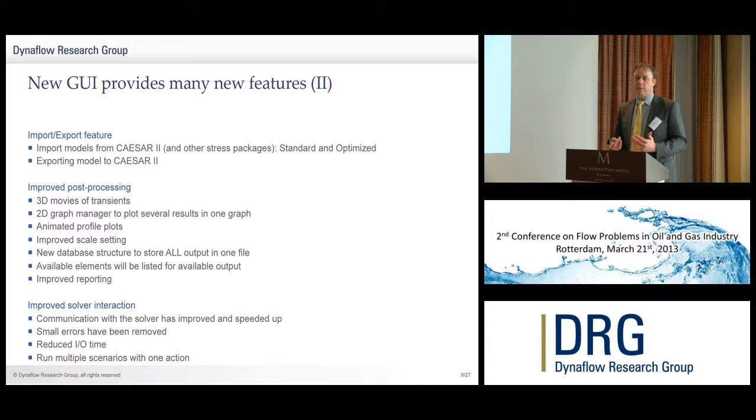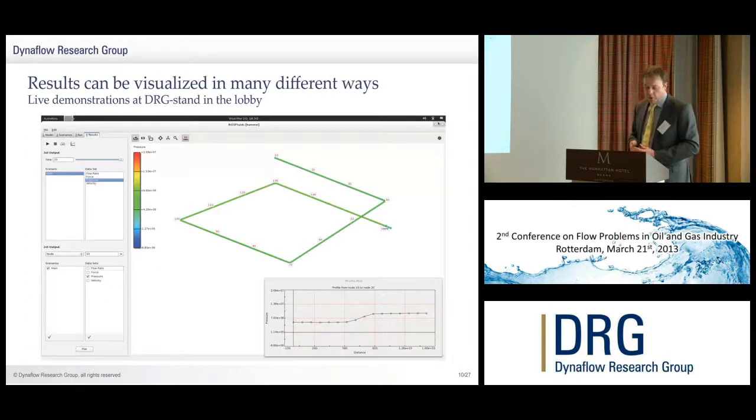Most often with this type of software, it's relatively easy to make the input, but some of the phenomena that you see can be difficult to interpret, and therefore good post-processing availability of, say, 3D and 2D graphs makes it easier to understand what's going on in your system. And there's also some software interaction that's been improved. So I will show you if it works.